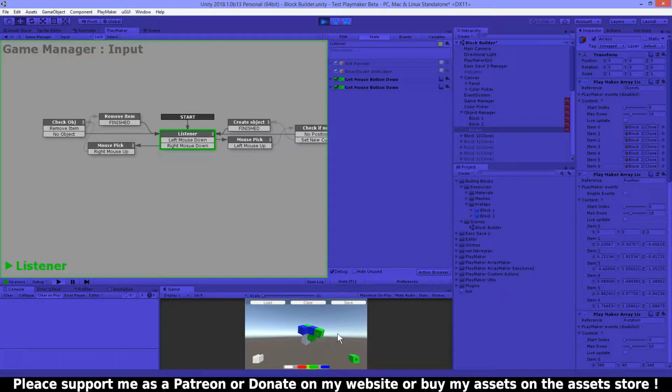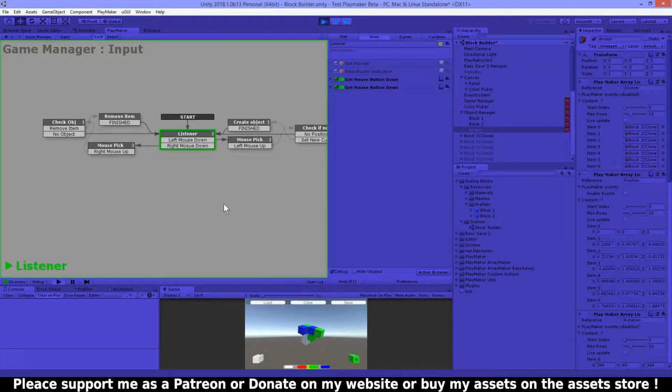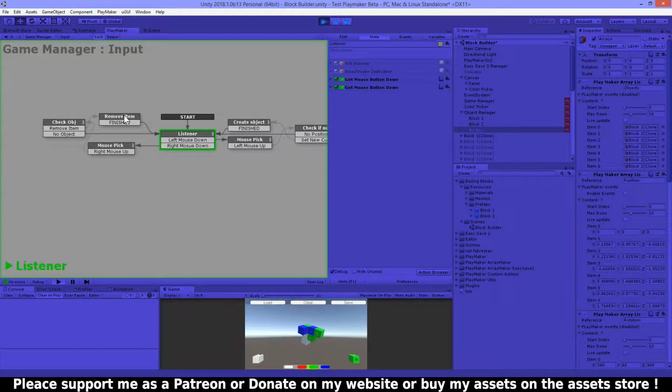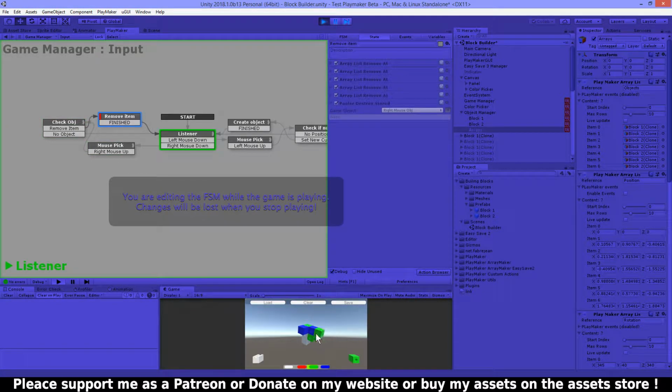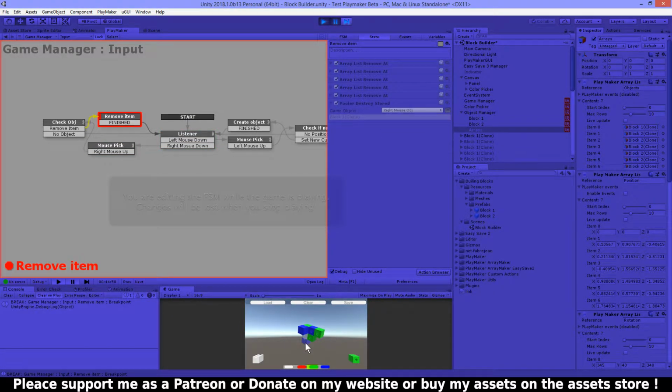So now we got some items here, and let's go to the first item. So that's gonna be item 0. And when I right click and then select this, and let me just put a breakpoint here. So I'm gonna right click and select this, and then I'm gonna release.